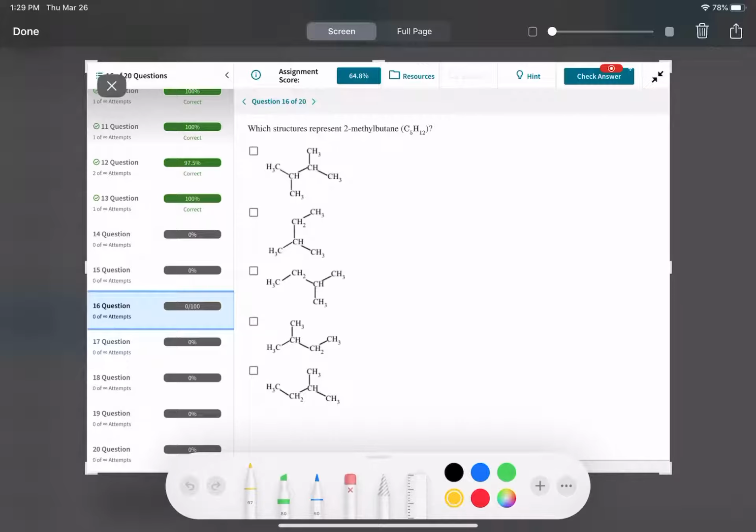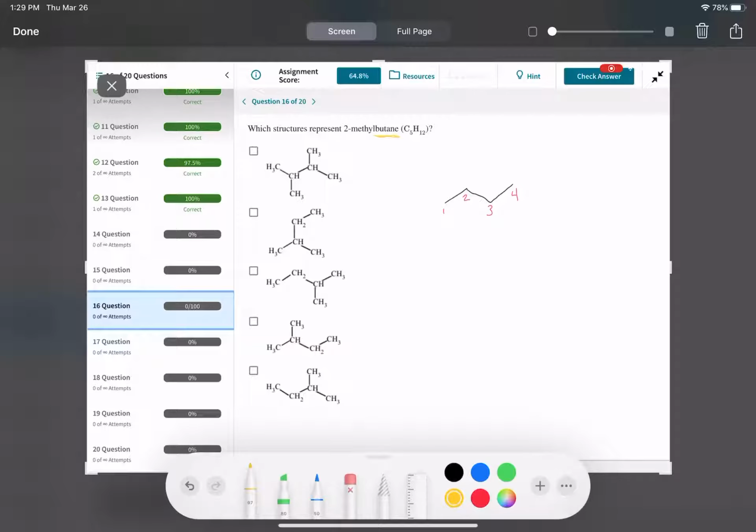If you're given the name and you're asked to draw the structure, the easiest way to approach it is to start with the parent chain. So I'm going to start with butane. Looking at table 12.1, butane is a 4-carbon chain. And then I'm going to number that chain. And remember, when we're drawing it, we can number however we want, because the substituents haven't been placed yet. So there's my butane, and it's numbered.